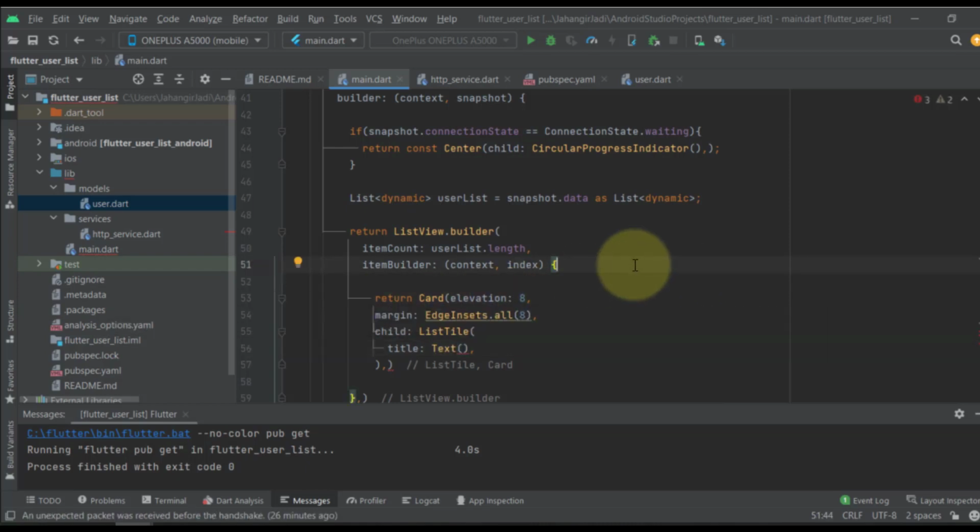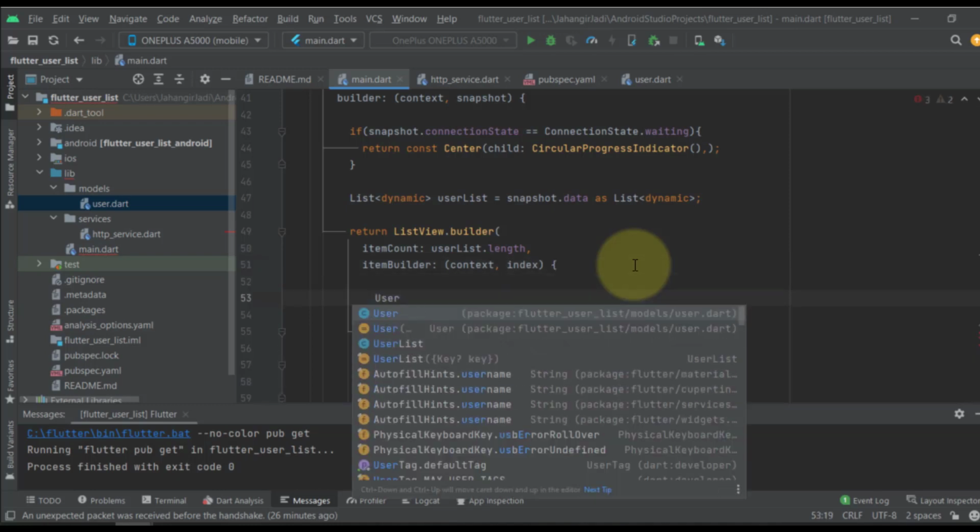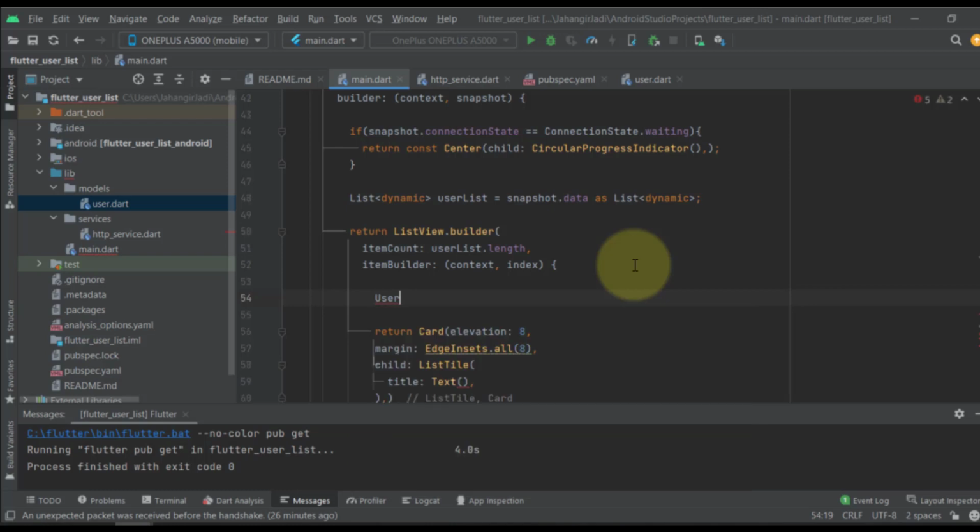Okay, we need to declare our response class here, which is user equals userList, User.fromJson. It will convert the response into our model class so that we can easily access the response here.